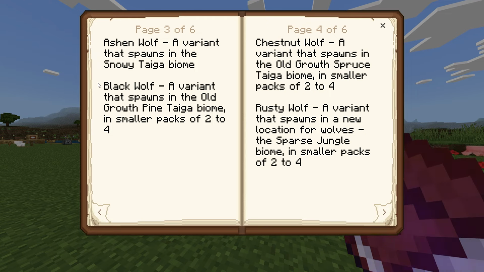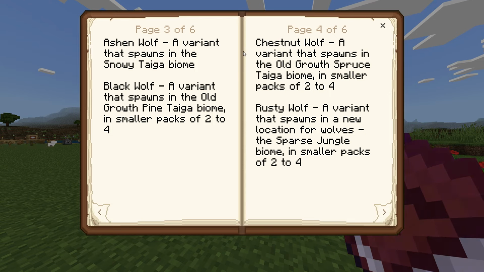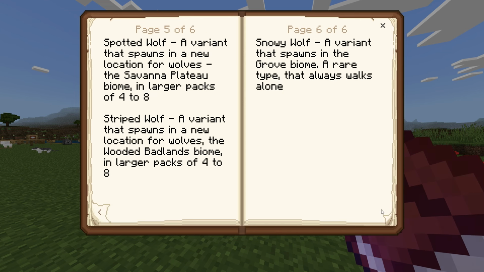We have the Black Wolf, a variant that spawns in the old growth pine taiga biome, in smaller packs of 2 to 4. The Chestnut Wolf, a variant that spawns in the old growth spruce taiga biome, in smaller packs of 2 to 4. The Rusty Wolf, a variant that spawns in a new location for wolves, the sparse jungle biome, in smaller packs of 2 to 4.